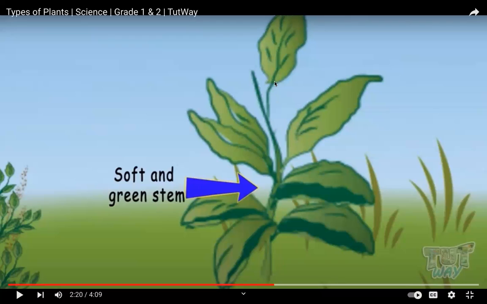And what is the size of herb, beta? What is the size of herb? Tell me. Is it as big as a tree or very small? Tell me, Devanshu. What, ma'am? I cannot hear your voice. What is the size of the herb? Is it very big or is it very small? Small. Very good. Excellent. Herbs are very small plants.